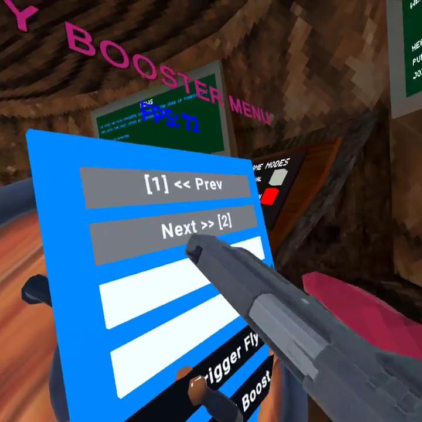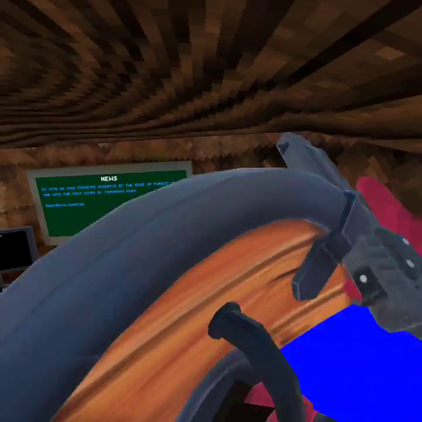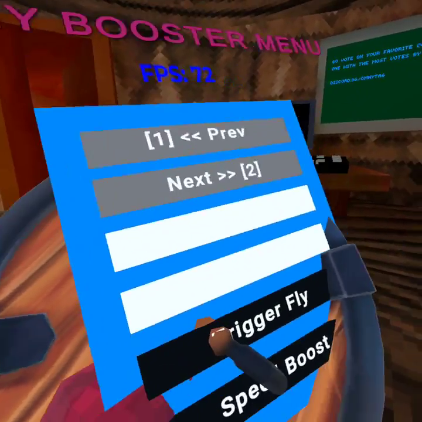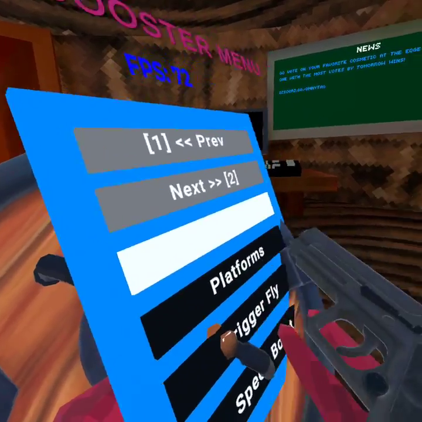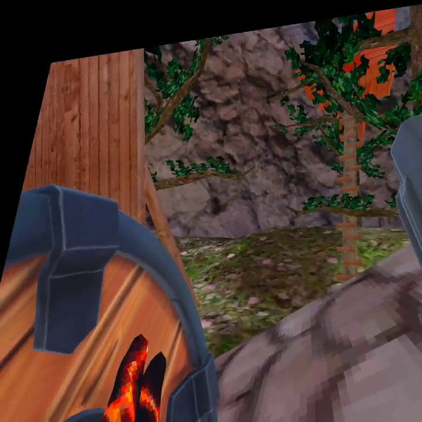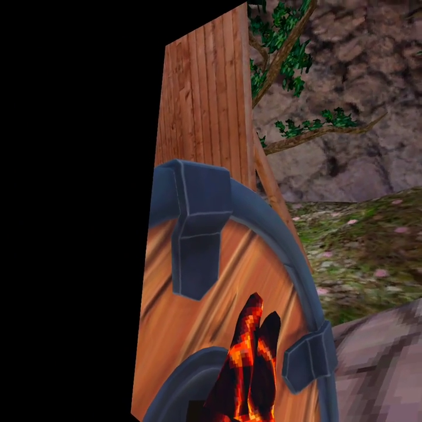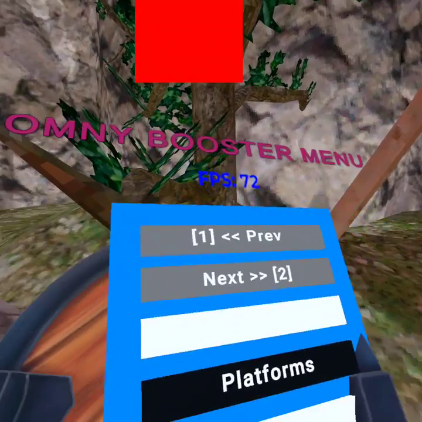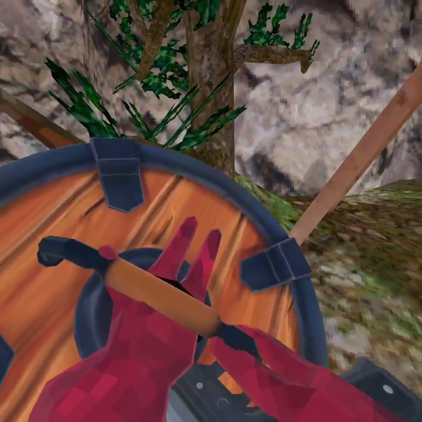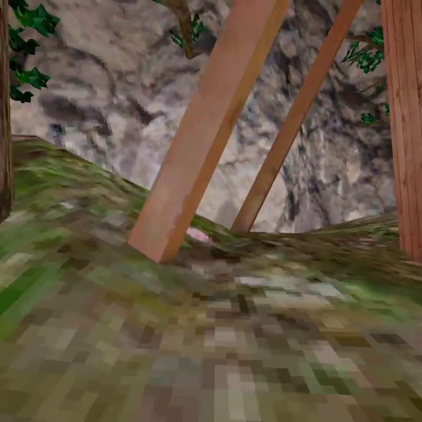Then next we have platforms. Next, we have Trigger Fly. It's not Trigger Fly, it's your A button. Whoopsie. Next, we have Speed Boost. Speed Boost is this.